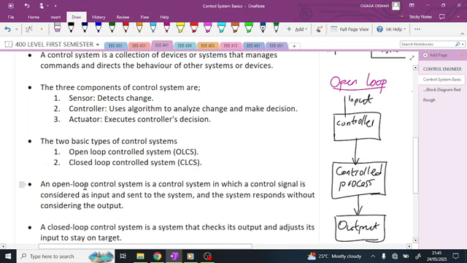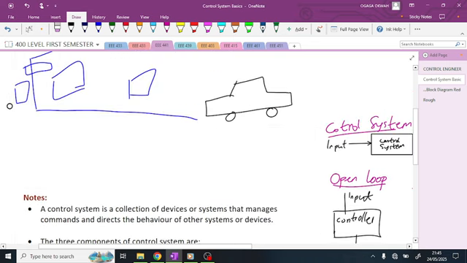Now, the open loop control system is a control system in which a control signal is considered as input and sent to the system, and the system responds without considering the output. Exactly what I just explained here.